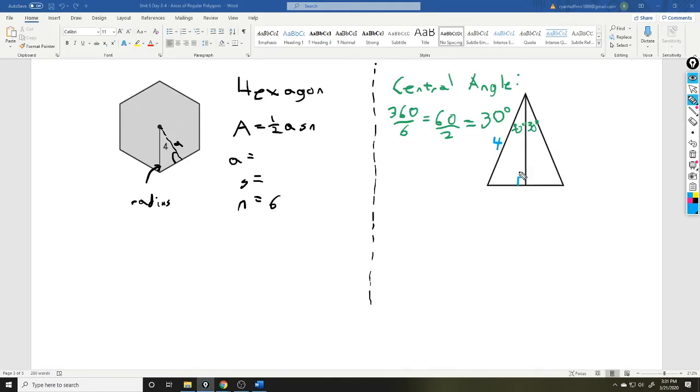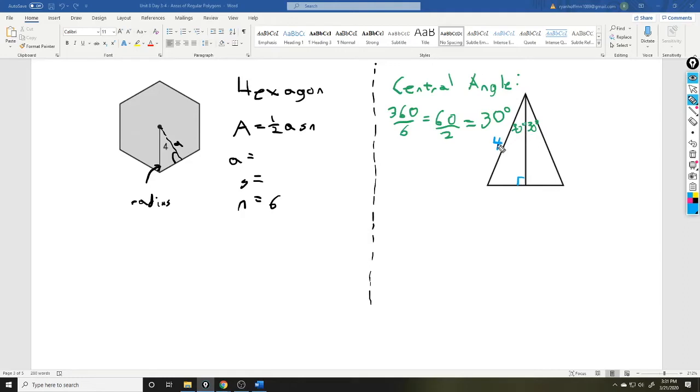Again, you can use your knowledge of 30, 60, 90 triangles if you can. If you know your 30, 60, 90 patterns well, you can do this in about 5 seconds. I could write down, here's this one, here's this one. Done. Now let's say you didn't know that. So I'll do one of these with the trig just so that you can see it.